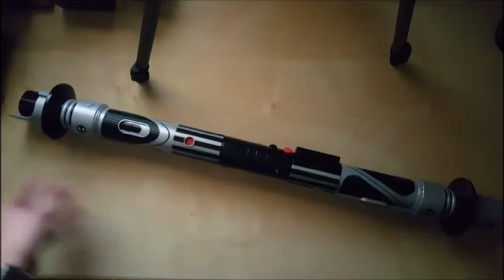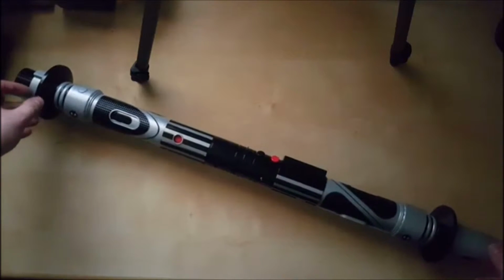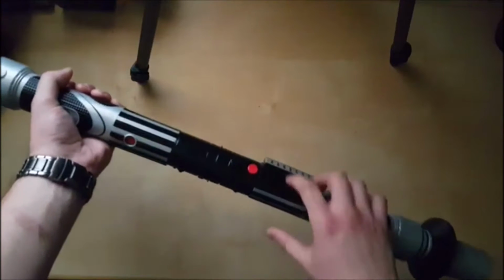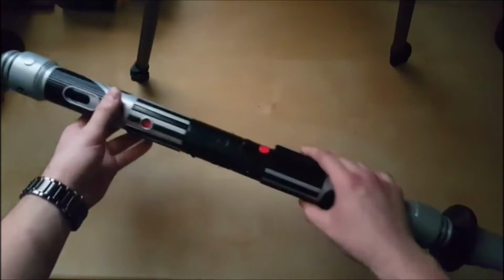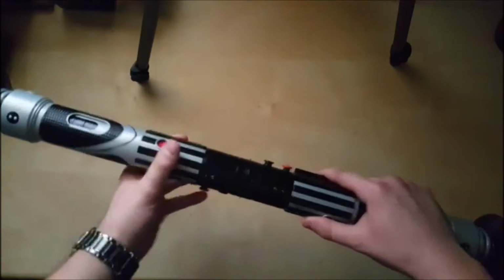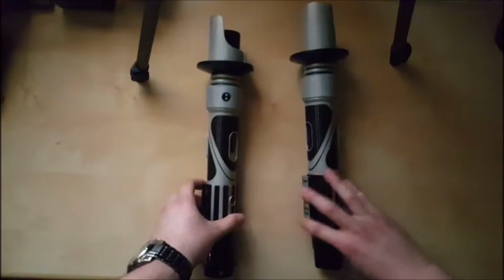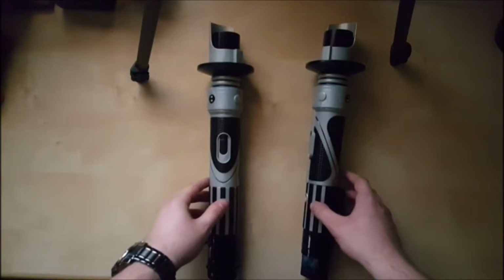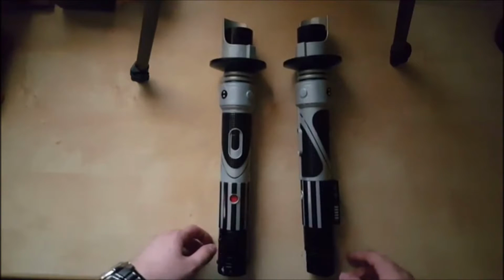As you can see already, this is the typical Darth Maul-esque staff lightsaber. It's got some decent weight to it. I think this cost anywhere between $30 and $40, I want to say. I can't quite remember. The neat thing is that when you press this button, it comes apart into two individual lightsabers. Right now, I have the actual saber part off, just so that you guys can see what the hilt looks like.